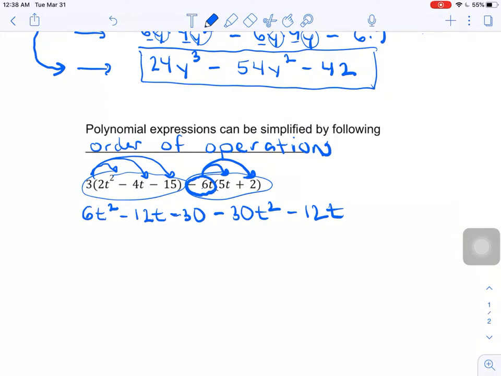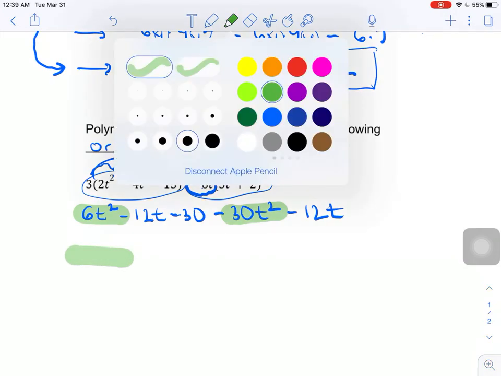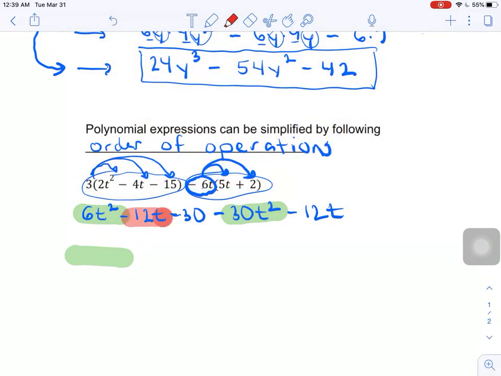Now we can go through, and once we've distributed the subtraction, we can go through and look for things we can combine. So now we can go through and we can look for like terms. So there are a couple of like terms right there that we could put together in just a second. And then we also have a couple of like terms right here that we could put together in just a second. And then we've got this negative 30. That negative 30 doesn't have anything to combine with, so he's just going to kind of hang out over here at the end of the problem.